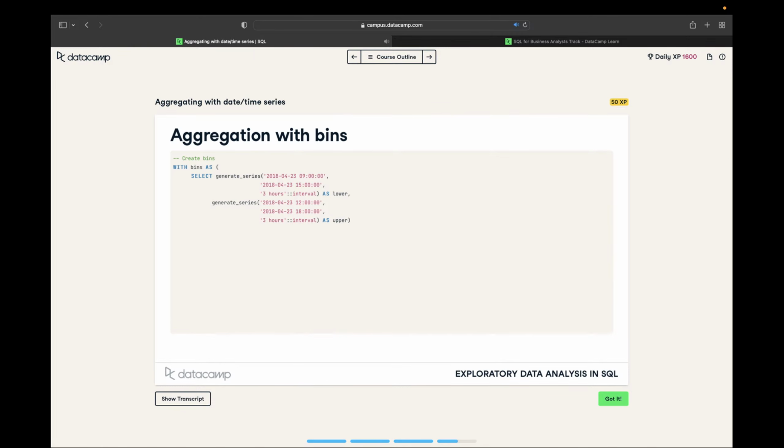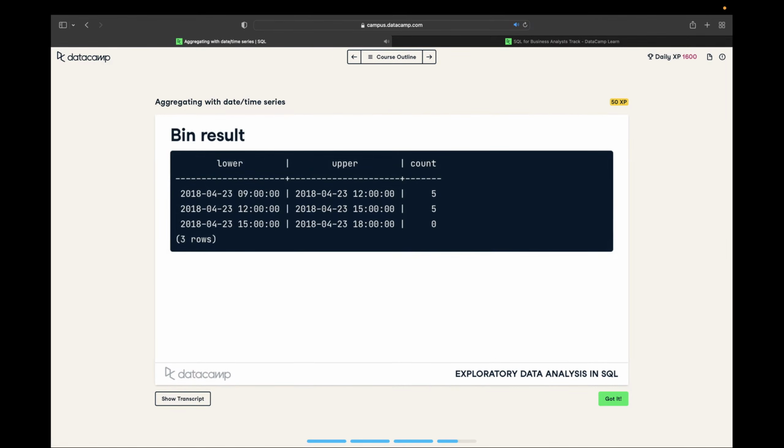The series for the upper bound starts and ends 3 hours after the lower bound. This is the amount of the interval. We alias the result as bins. Then, join bins to the sales data, where the sales date is greater than or equal to the lower bin and less than the upper bin. Then, group and order by the bin bounds. The result is the count of sales made during each of the 3-hour intervals.